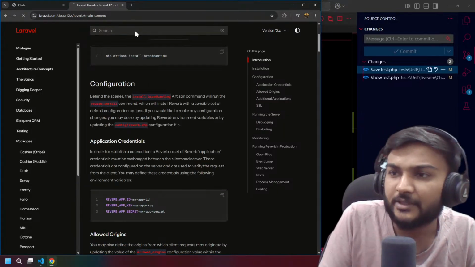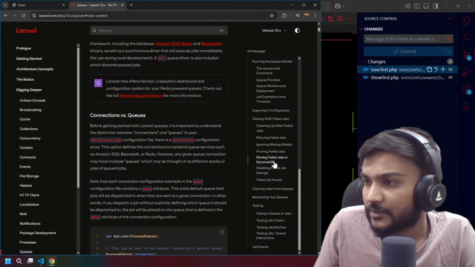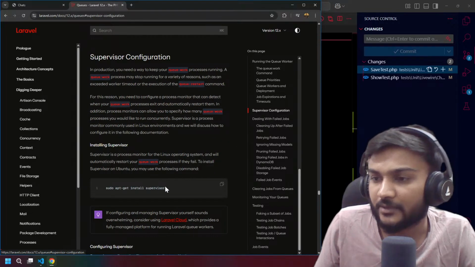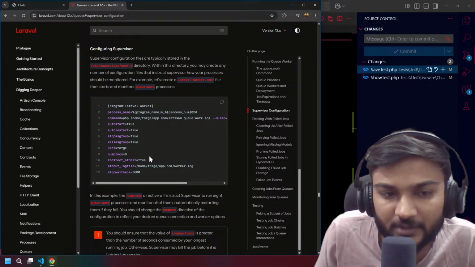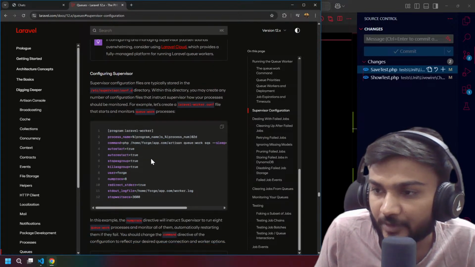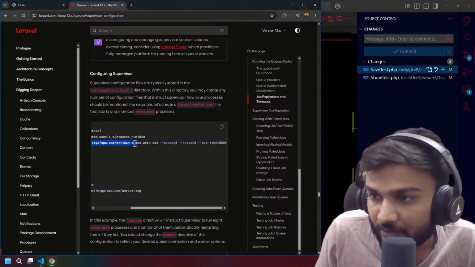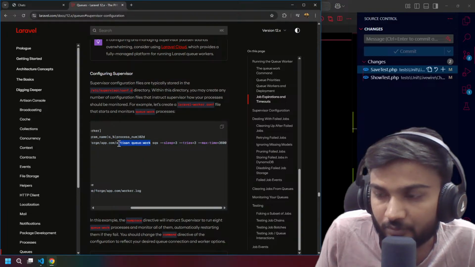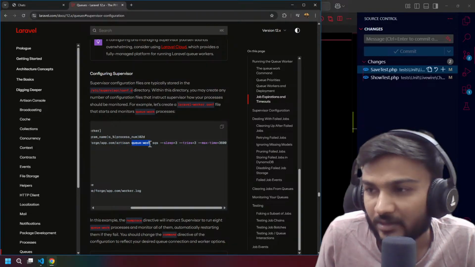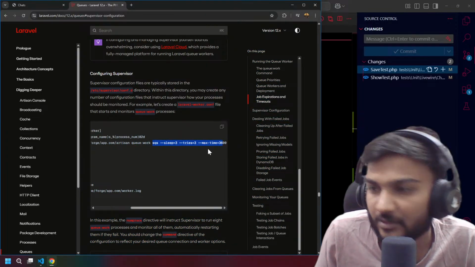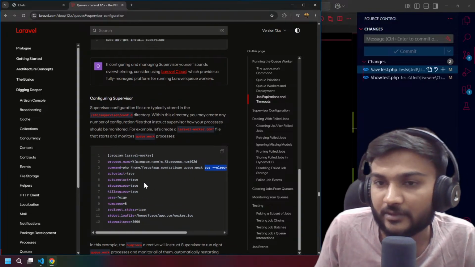Maybe it will be in the queue section. See, it is exactly similar to this, configuring a supervisor for queue, where you just need to do this. However you are adding queue, you can just add reverb start here in place of queue work. Of course, this will be changed as per your setup, since this is about the queue, so it is something different. But you can follow this.